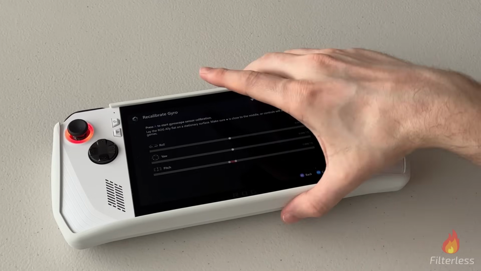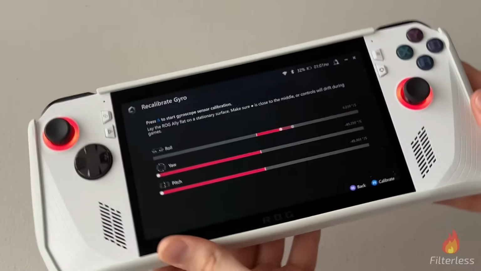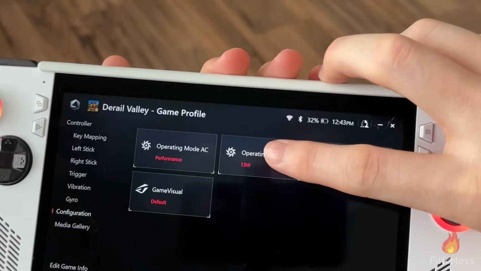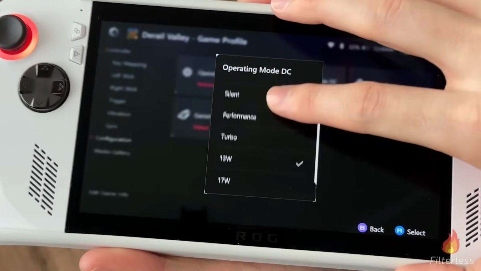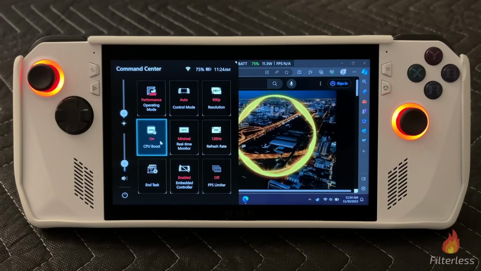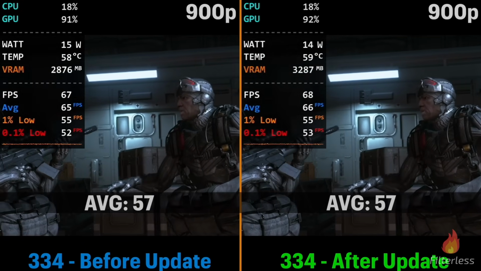We're going over everything new, and I'm going to show you all these settings I found to work best for gyro controls in a couple different games, as well as a few extra tips and tricks, especially when trying to use the custom game profiles. We're also going to check out CPU boost and how to benefit from it being off, and we'll run a few benchmarks to see if the new update affected performance in any way.